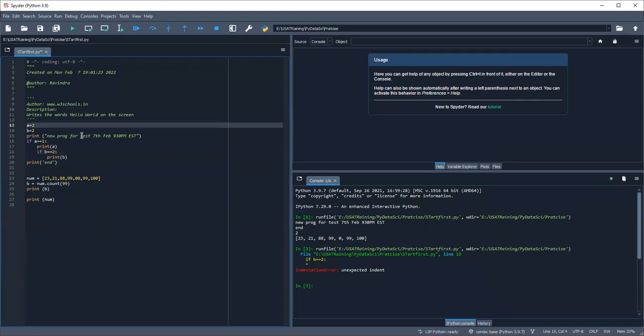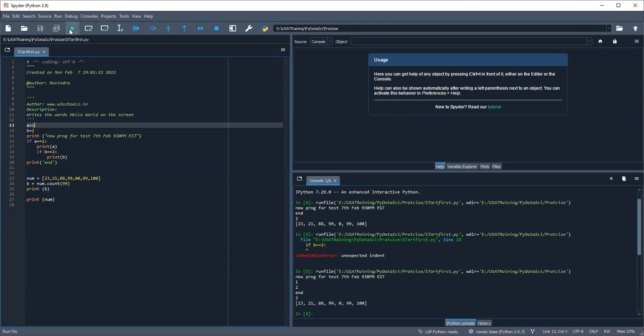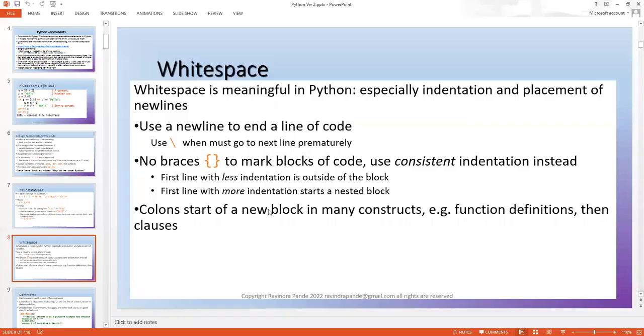So the indentation does matter. If I say A equal to 1, it will get executed. It'll execute both of these things, right? So this is how indentation works as far as blocks are concerned. Python treats the indentation or white space as a block, a single group of commands to be executed as far as the environment goes.